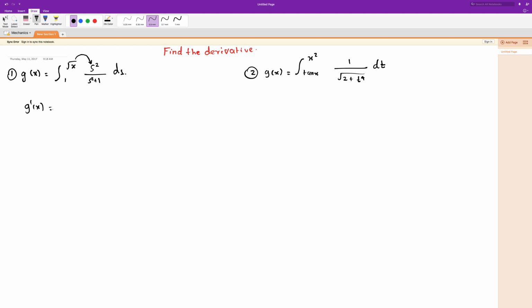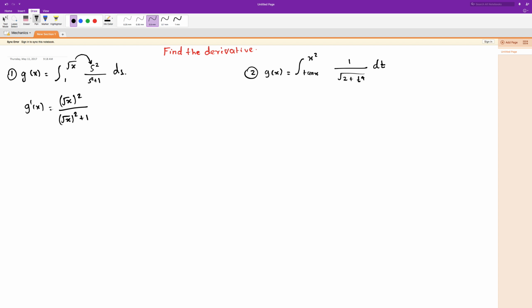the derivative of this one, because whenever we have just x we don't have to do anything, but when we have something with x, like for example square root of x, or something like sine x, or x squared, whatever it is, we have to multiply whatever value you get by its derivative. So in this case this is going to be square root of x squared plus 1 and multiply by the derivative of square root of x.